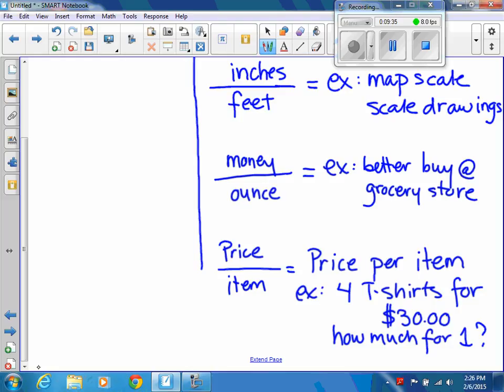Another common one is when you're figuring out the price per item. If you're going to a store, maybe at the oceanfront, and you and your friends are trying to buy Virginia Beach t-shirts, or maybe you've got guests and they're trying to do that, you would say, oh, look, we can get these 4 t-shirts for $30, so how much is it for 1 t-shirt? And then you can set up your proportions to solve from there. So there are a lot of common proportions that we can use to help us figure out things in real life.